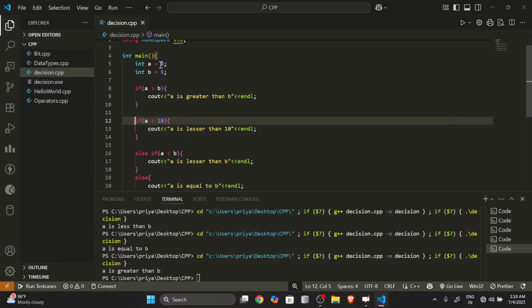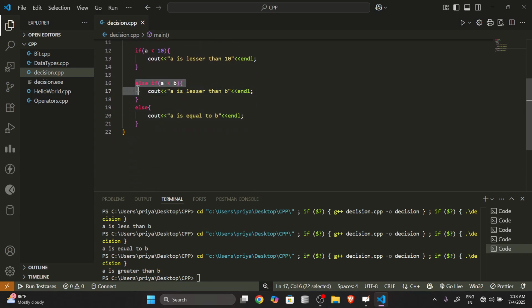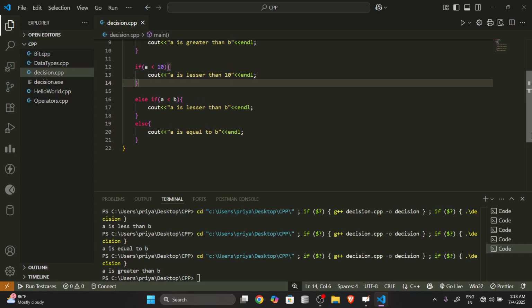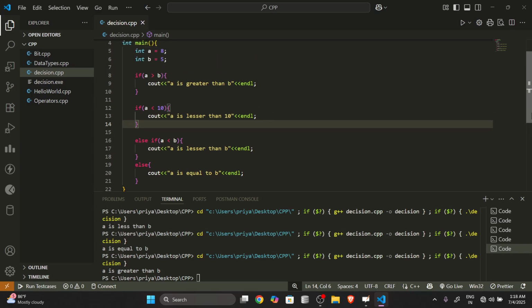The value of a, which is 8, is obviously less than 10, so this statement also gets printed. And since the following are an else if and an else statement, both of those blocks get skipped. So the above two statements get printed: "a is greater than b" and "a is lesser than 10".